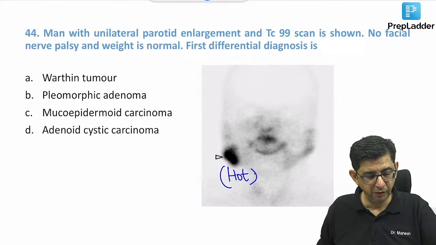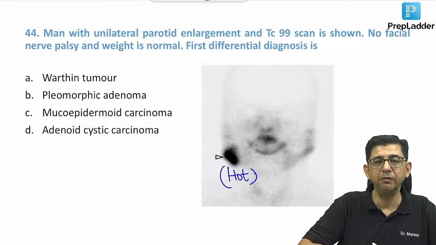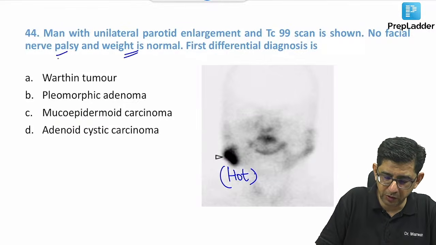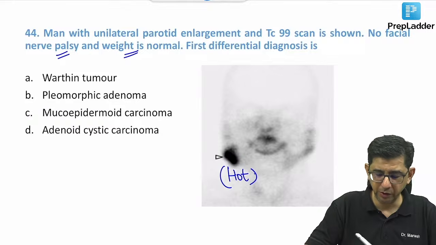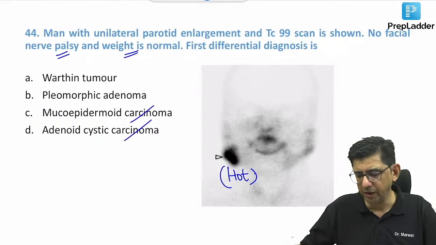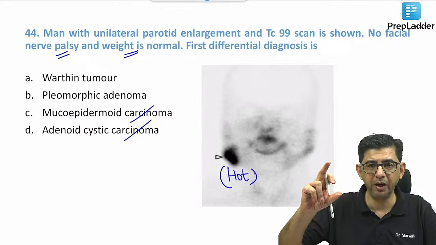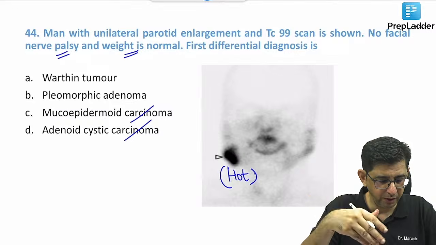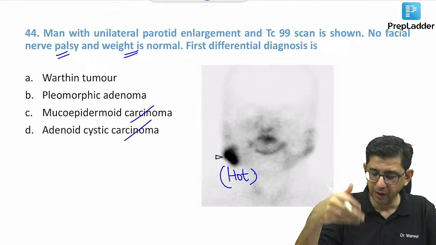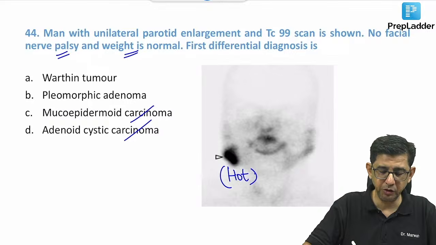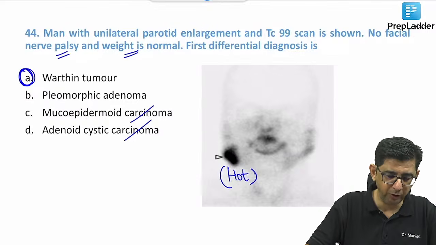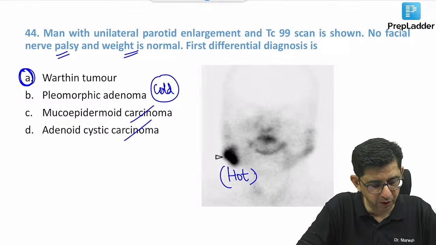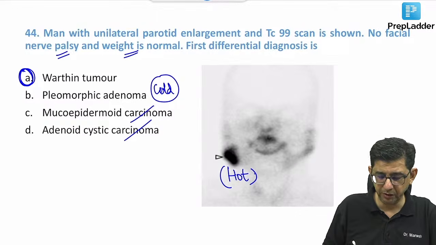Yes, very good. Pleomorphic adenoma. In this particular patient, the weight is normal and nerve palsy is not there. So that rules out the possibility of a cancer. Cancer will usually spread, and even in this scan, it's a limited scan only. What I can pick up is that there is a hot area present, and somebody asked this in the telegram also. The hot area is going to be for Warthin's tumor and not for pleomorphic adenoma. Pleomorphic adenoma will always be cold. Pleomorphic adenoma is always cold, and Warthin's tumor will always be hot. So that's how you differentiate in this particular case.